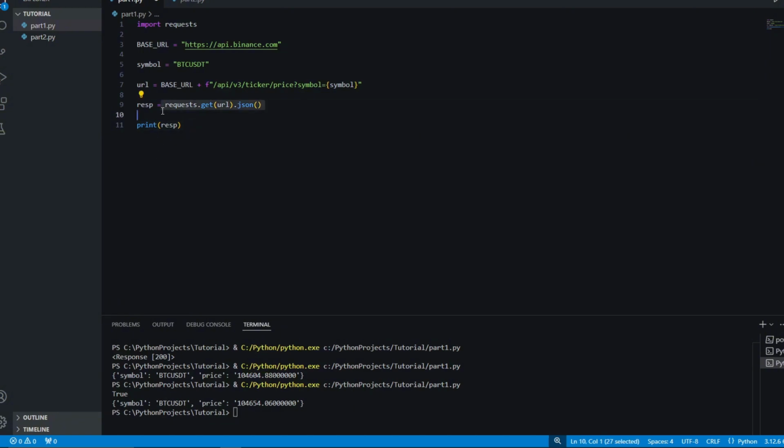So we want to get the price for the symbol. Actually, let me make a new variable. Price is equal to that response, and in dictionary notation, you can either use get price, or you can just use the square brackets with price, and this will return the price.